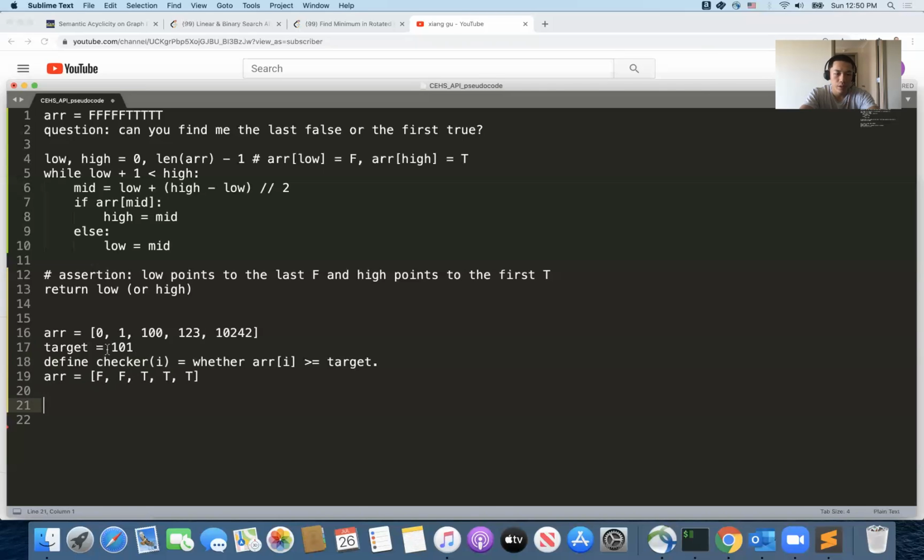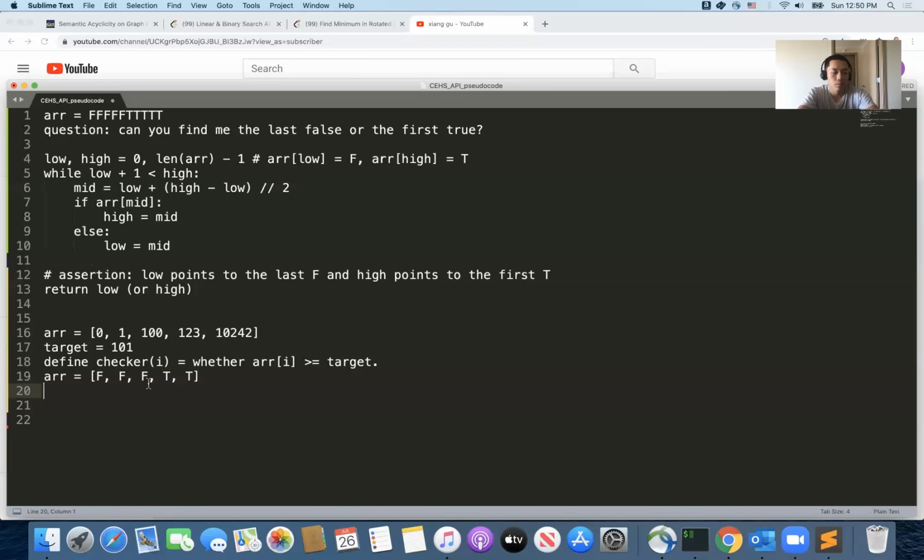Because if target is 101, then after the conversion the array will be something like false, false, false, true, true. And you find the first true, which is 123, and you check whether 123 is equal to target. And you find out it's not, and therefore target is not present in the array, so it should return some error index, for example, -1.